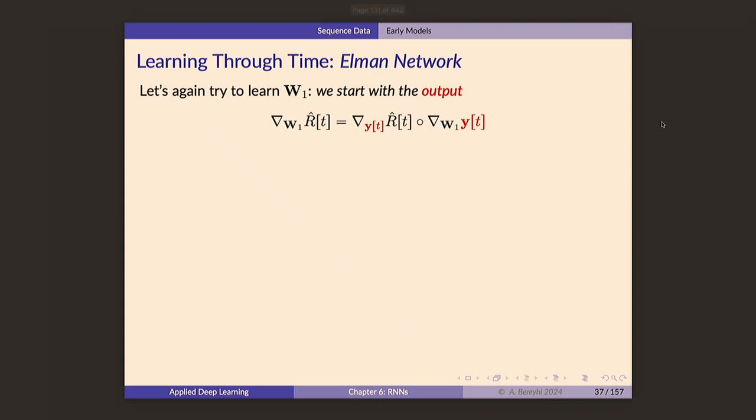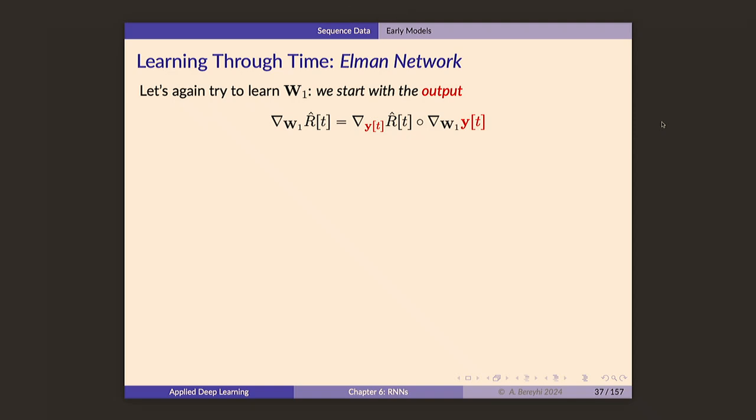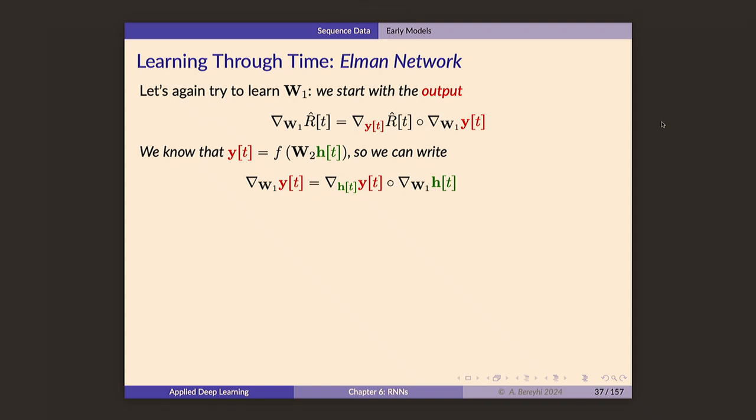let's just go back with this expression as before. So do the same thing as we did in the previous slide once again here. If I want to compute the gradient with respect to W1, exactly same thing, right? I start with the output. I start from r hat at time t, and I go back towards the output at time t. So I'm going to open it up in this form. This is going to be chain rule. Again, I'm going to get from y at time t, output at time t, to the hidden output at time t, because my yt is exactly the same thing. Yt is the same thing as before in terms of ht.